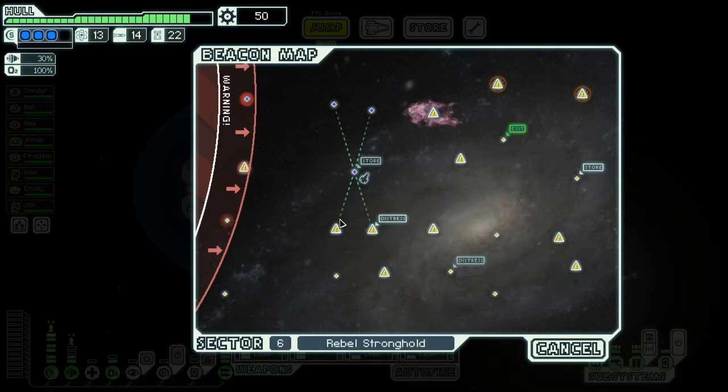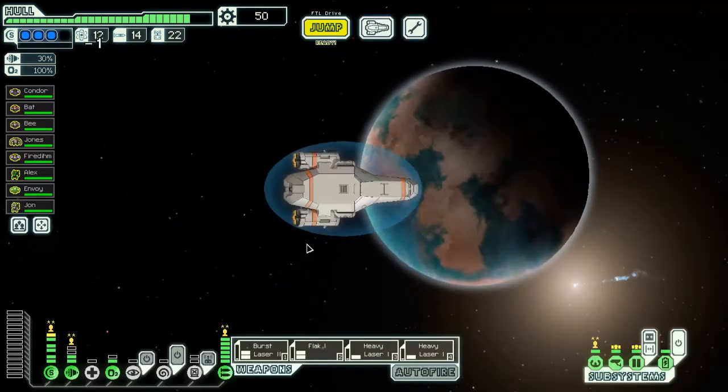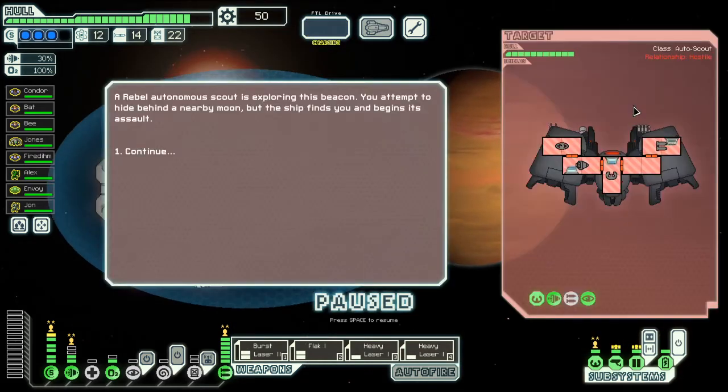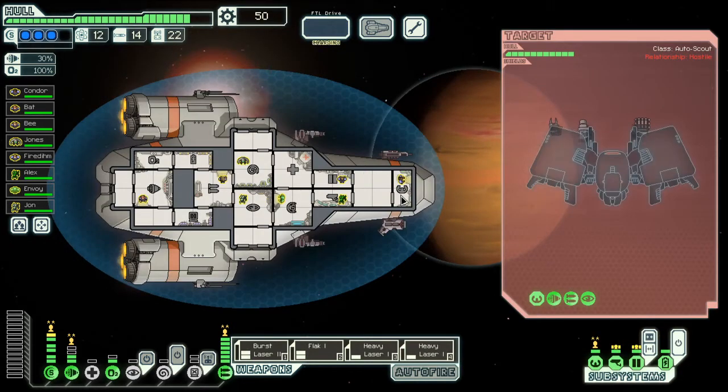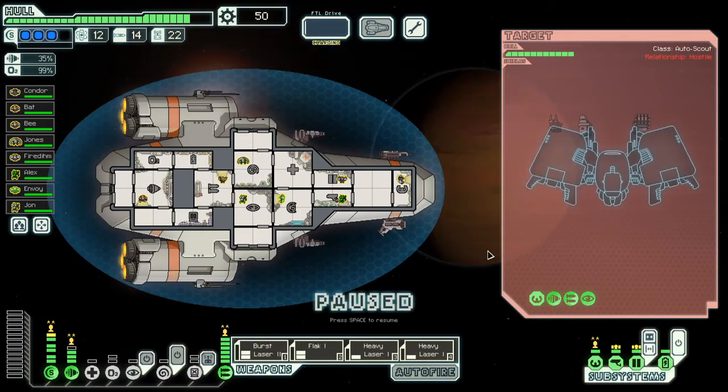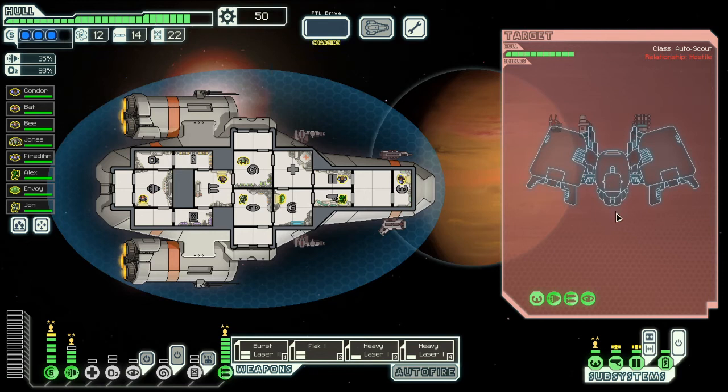Sector 6. Alright, so we'll go here to here. Oh, Robert Smith. Yeah. I mean, it's another kind of generic name. I get it. All right. Nice long cloak.